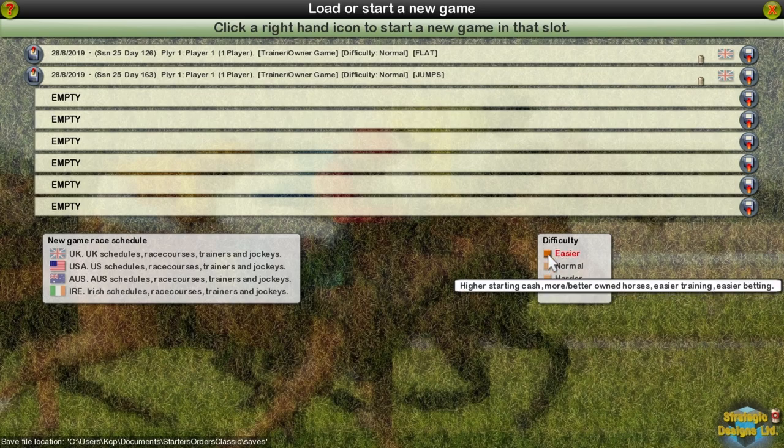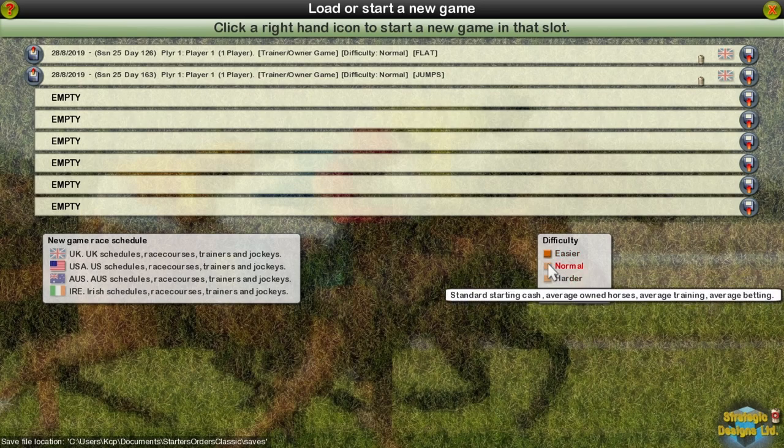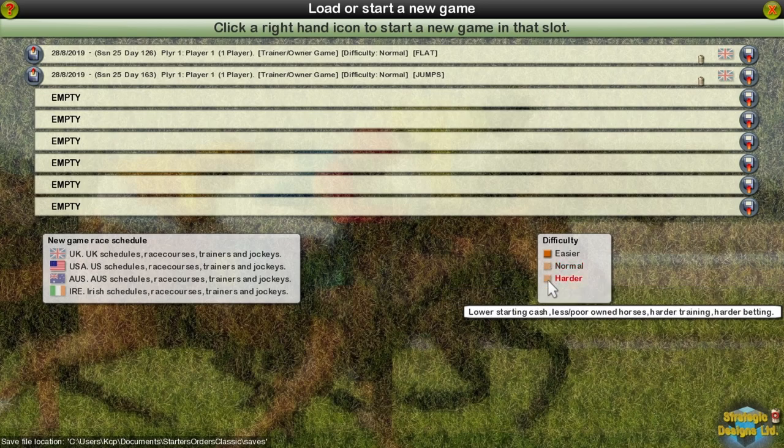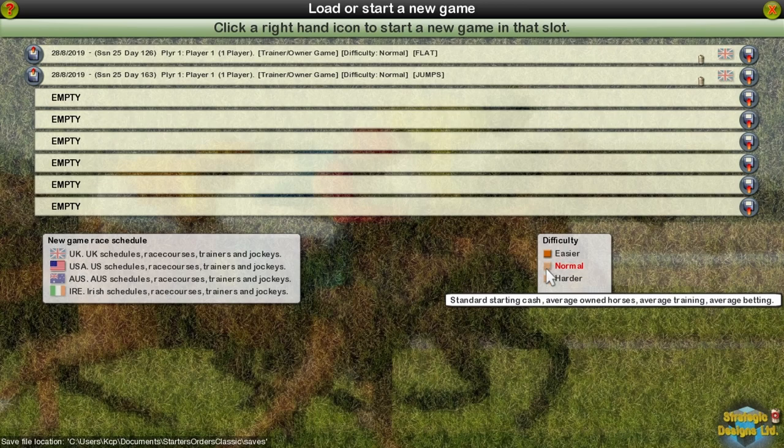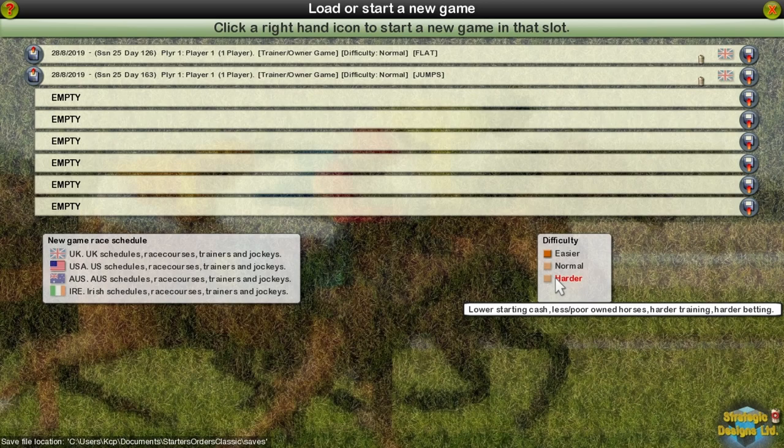Higher starting cash, more slash better owned horses, which is a lie. Easier training, easier betting. I don't really bet. And training, I use automatic training because the trainer's not good with this UI. Normal, you get 3 horses to start, and you're lucky if you get enough cash by selling those to be able to do anything. And then it says averaged owned horses. They're still garbage, easier garbage horses. And harder must be even more garbage horses.